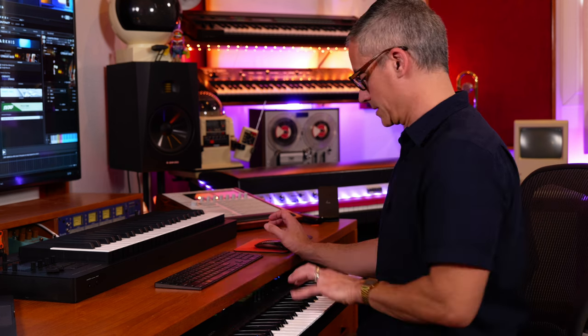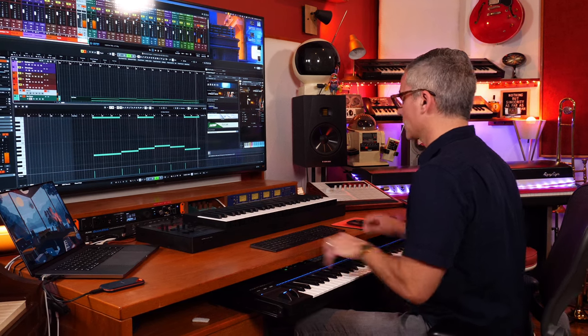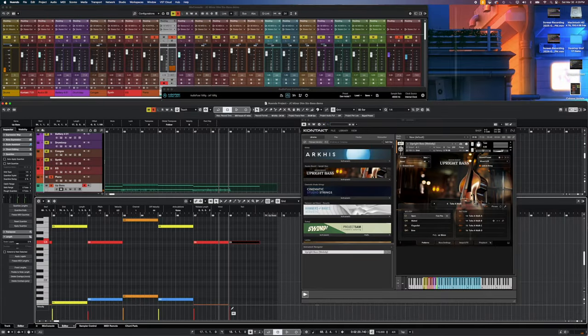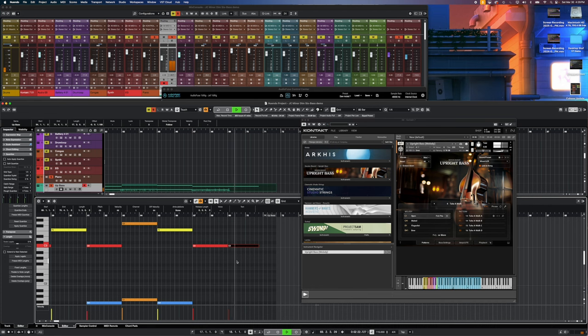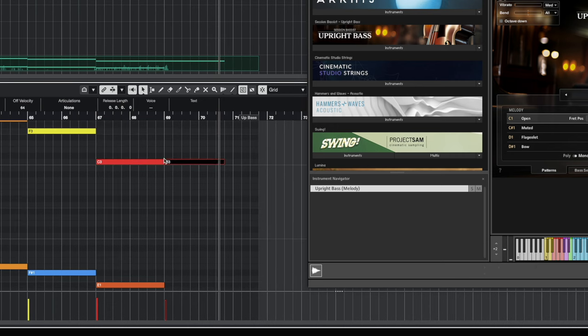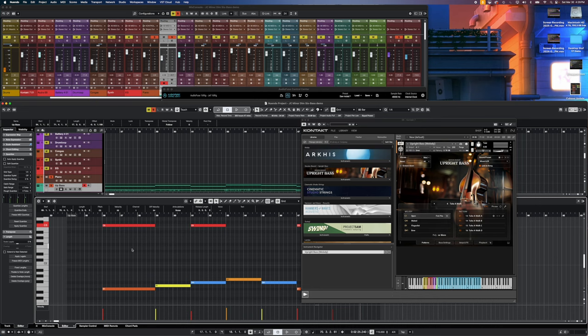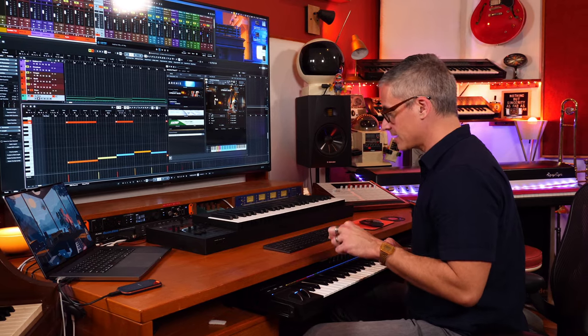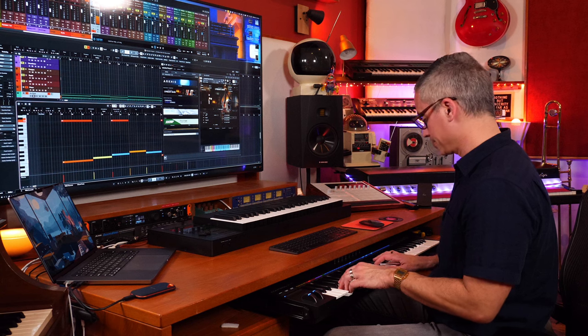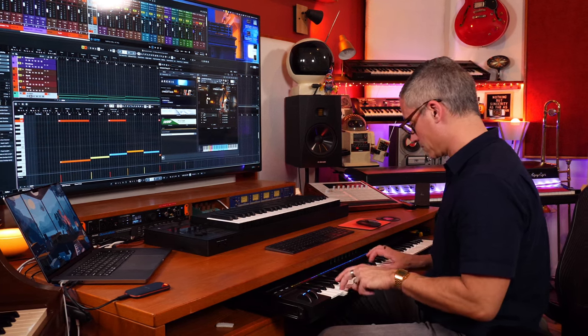I'll play along with the piano. At the end of your riff, draw in a note — a C — and that's going to be our last note. That's all you have to do to get your last note of the song. It was triggering a pattern, and as soon as I let the note off it switches over to that last note. You have to keep the key switch held down when in melody mode, because otherwise as soon as you lift your finger it switches back to melody and lets you play individual notes.